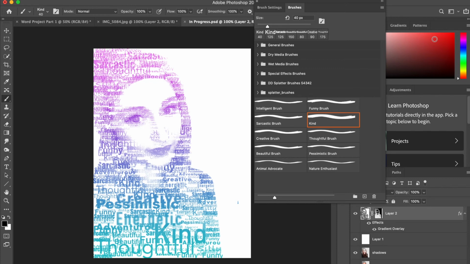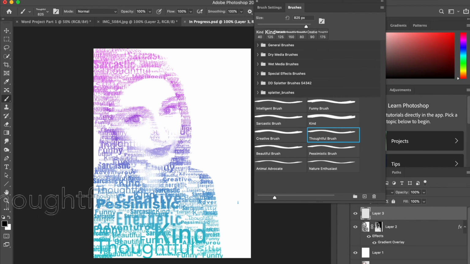Now at this point, we're gonna pop out some words. The words that I'm gonna pop, I'm gonna do this on separate layers, or at least one separate layer. So I'm gonna make a new layer at the top, and I'm gonna pick some of my words that I really want to stand out. So I'm gonna do thoughtful first. Now this is the part where the color counts.